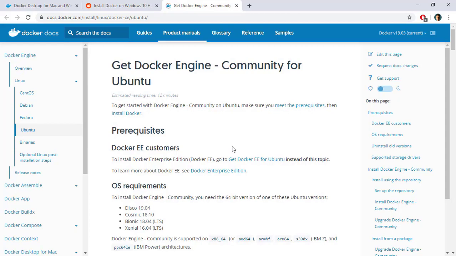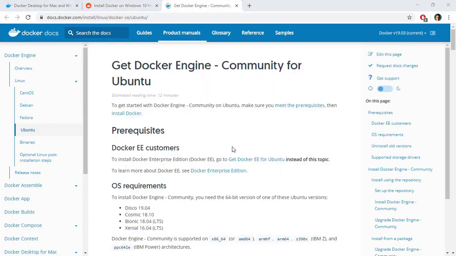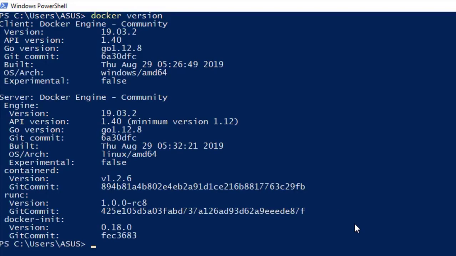After installing and running Docker Desktop, you should get a whale icon in your tray icons in Windows. If we open PowerShell and type the command docker version, we will check if we have installed Docker correctly. And here, as you can see, we have the version of Docker that I got on my machine. And here we have client and server. And as you can see in server, I have Linux, which means that I am going to run Linux containers. Though, if you want, you can run containers on Windows.